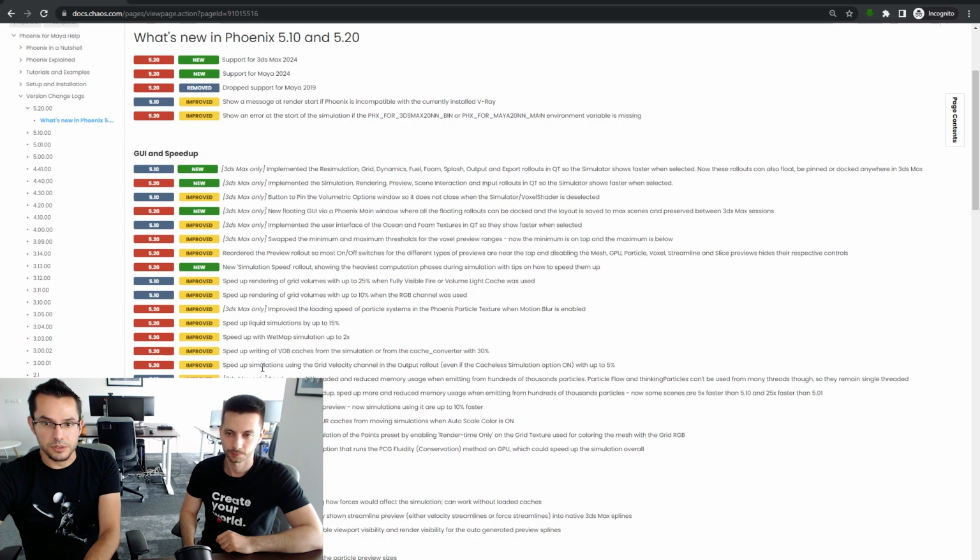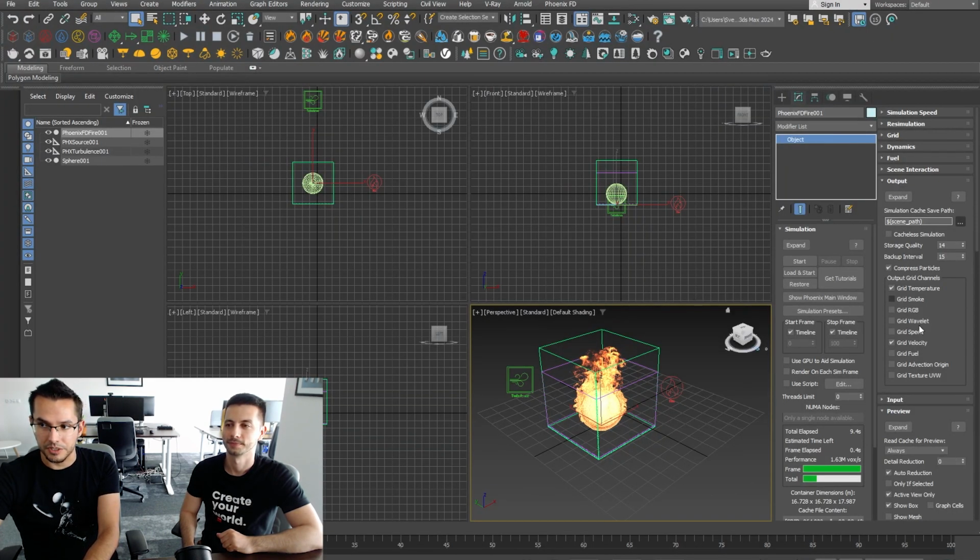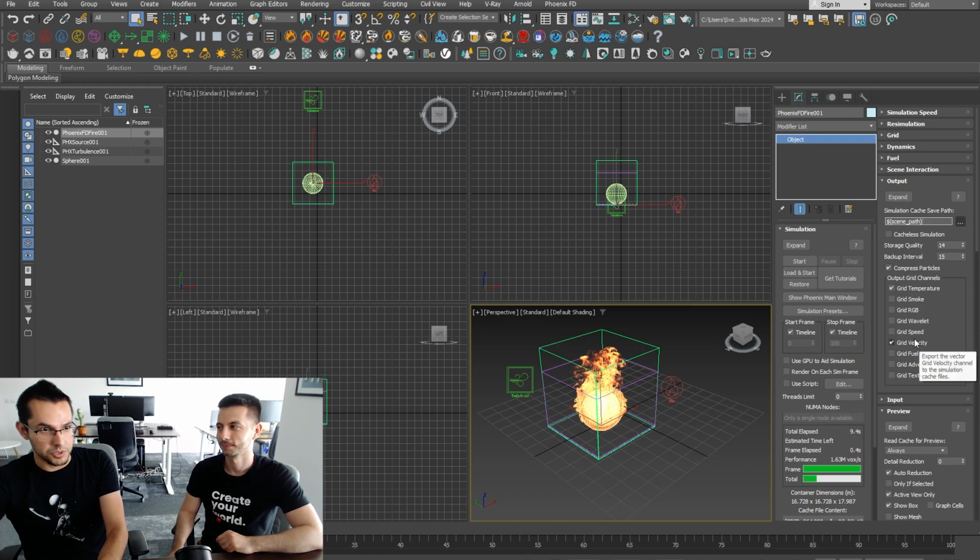And now this kind of simulation is also going to be faster than before. What else? Simulations that use the grid velocity channel in the output rollout. Basically simulations outputting grid velocity like this. This basically applies to all of the toolbar presets. All of them are outputting grid velocity, so then you'd be able to render with motion blur.